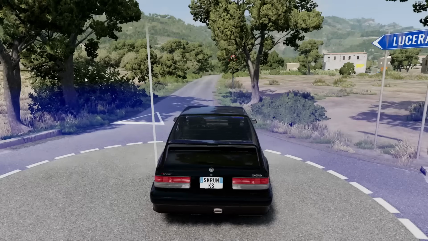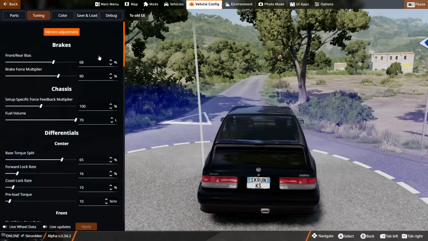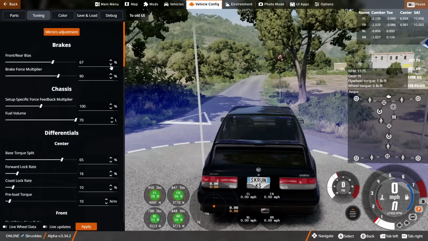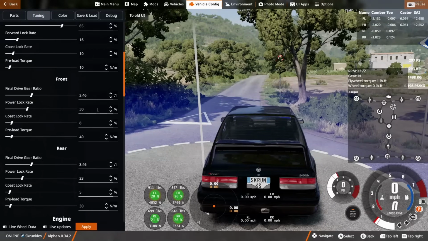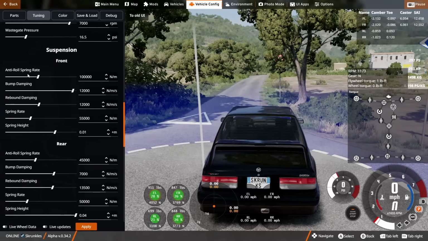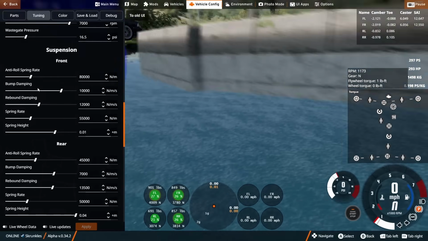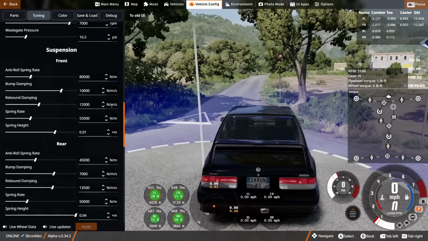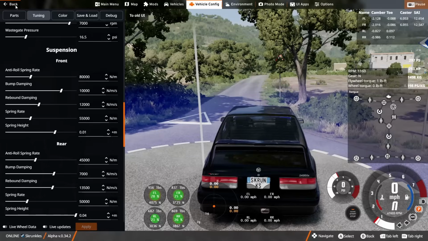Oh, one more thing before I do this. I'm going to shift our brake front and rear bias a little bit more to the rear because I want to have a little bit of extra rotation. I'm going to go to like 65%. That feels pretty good to that back side. I'm really just not enjoying that it locks up those fronts immediately, and there's nothing we can do about it. I think for the sake of giving our front end a little bit more grip, I am also going to be dropping my anti-roll spring rate to 80,000, our bump dampening to 10,000, and leaving it there so that hopefully the suspension soaks up a little bit more of those bumps, giving us a little bit more grip around these sharp corners.